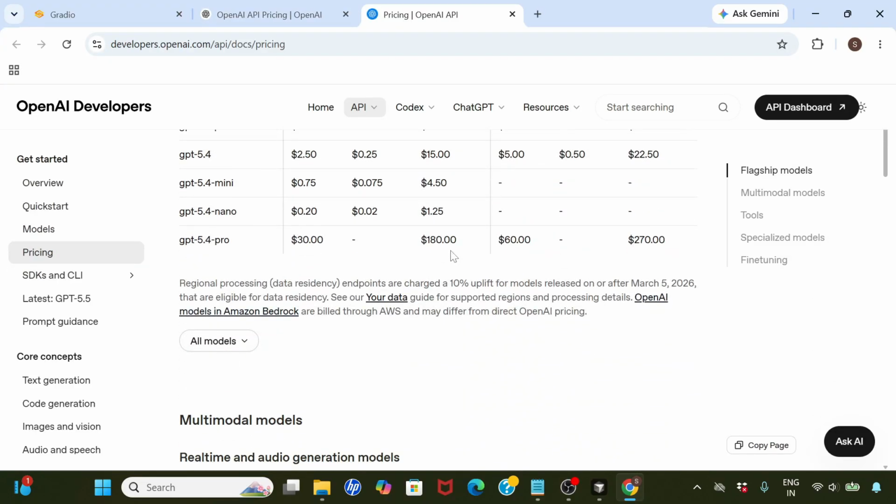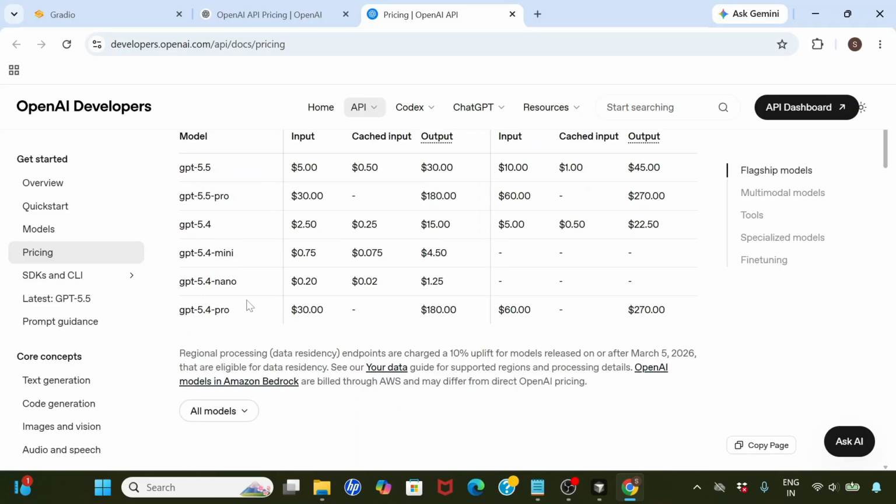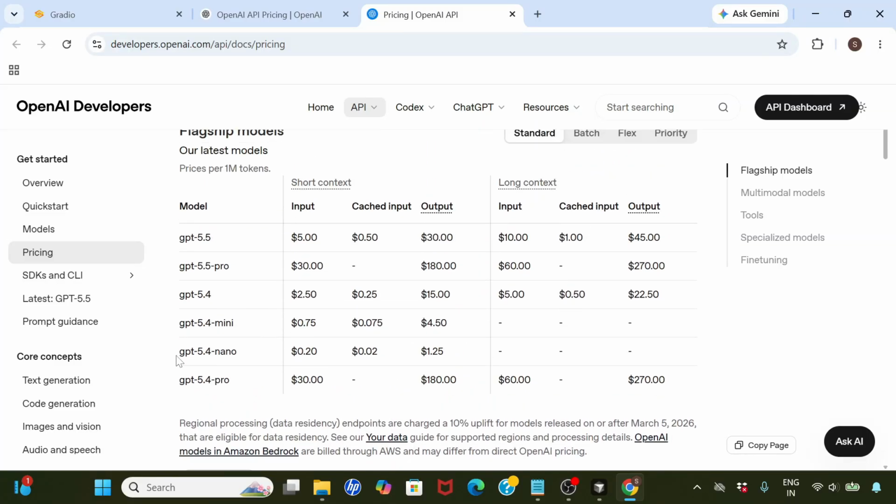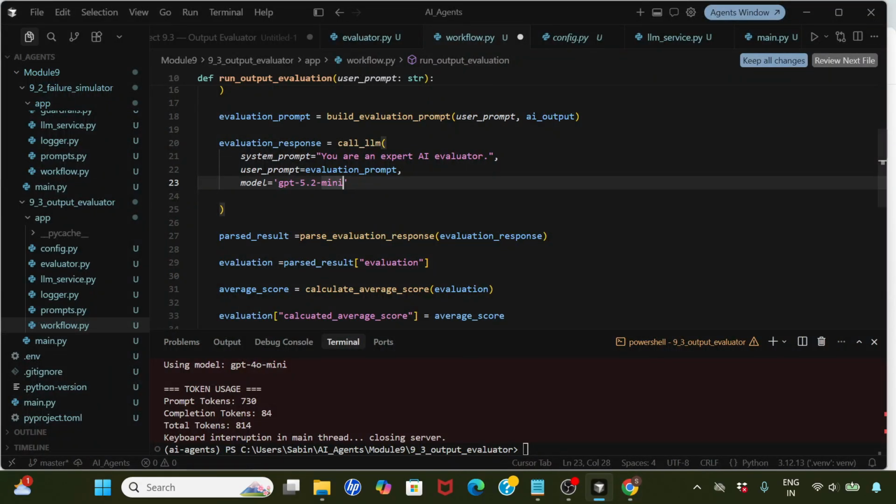So let's pick up GPT 5.4 Nano. Or GPT 5.4 Mini. Let's pick up GPT 5.4 Mini here. Okay, so let's pick this up.